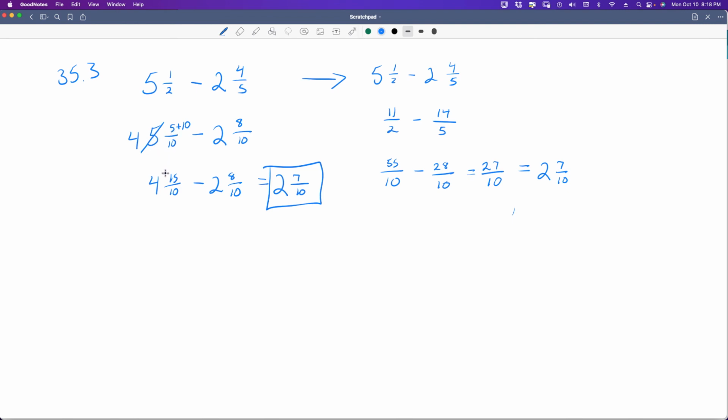So it is whichever one you think is easier to do for you. If borrowing confuses you, turn it back into an improper fraction and then do all your math that way. Then there is no borrowing because all of the value of the whole number is in the numerator. And you don't have to borrow. You just have to make sure the denominators match. And then when you get to your final answer, you can put it back into mixed number format. So if that blows your mind, stick with this. If this seems really hard and this makes more sense, then do this. Either way gets you to the same answer.